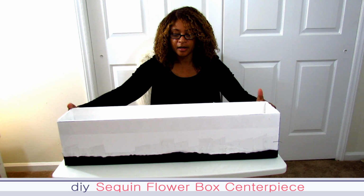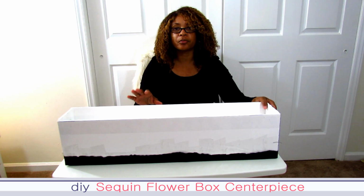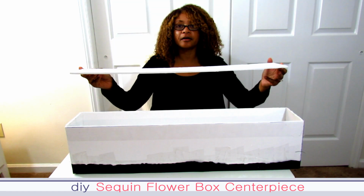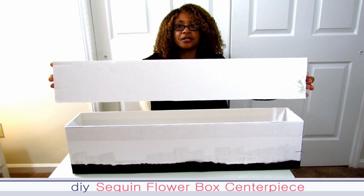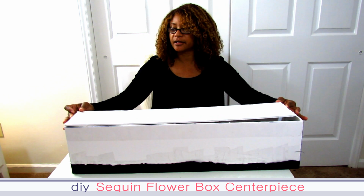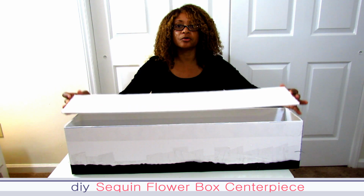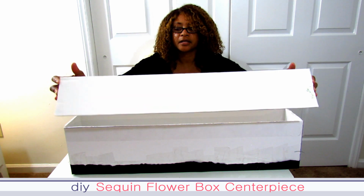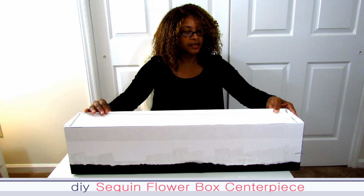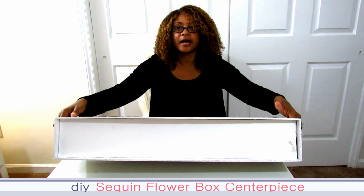And then what you may want to do, and here's one more step that I want to incorporate into this tutorial, is cut another piece. As you can see, I've just cut a spare piece, and it pretty much matches the inside of the box. You maybe want to cut it so that it's a little snug when it goes inside of the foam box. And what you want to do is push this down in here and make it a little tight, a little snug. See that?